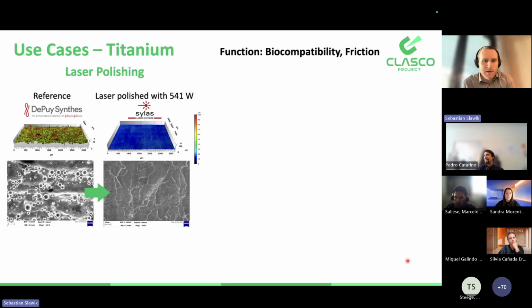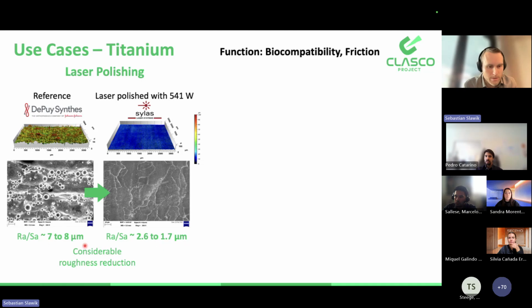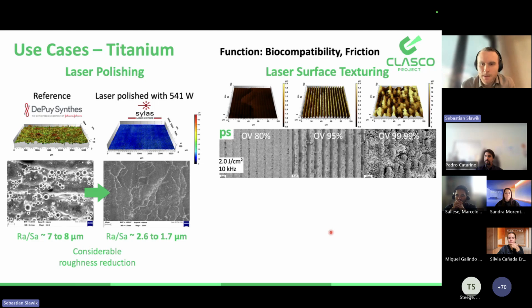Afterwards, after manufacturing of the parts, we do the laser polishing. This is shown here. Here you see typical appearances in the additive manufacturing process, like molten droplets, a high roughness. And this is also the core of the Glasgow project, that we can deal with high roughnesses. After laser polishing, you see a big improvement here, which is also shown in the roughness values, which are considerably reduced. After the laser polishing, we do laser surface texturing.